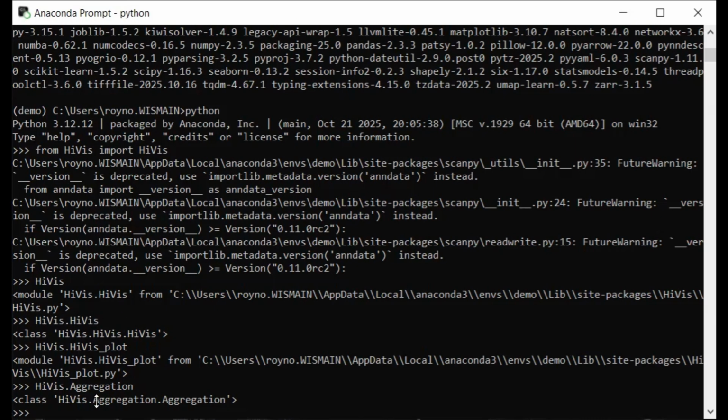If you want to create a new object from Visium HD, or to load a file that was saved with HiVis, you do HiVis.new. And this is how to create a new object from Visium HD. If you want to create it from another method, not Visium HD, you can do HiVis.HiVis, and then specify the arguments. You can check in the documentation how to do it. And lastly, if you save the data, then you can do HiVis.load and specify the path of the pickle file.